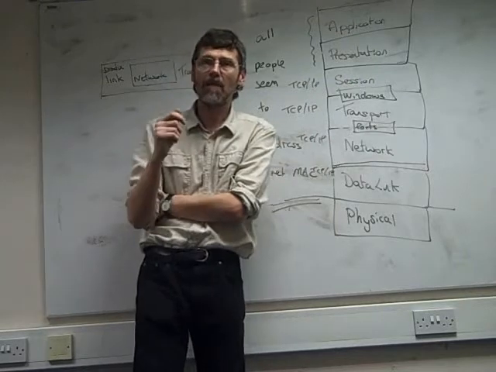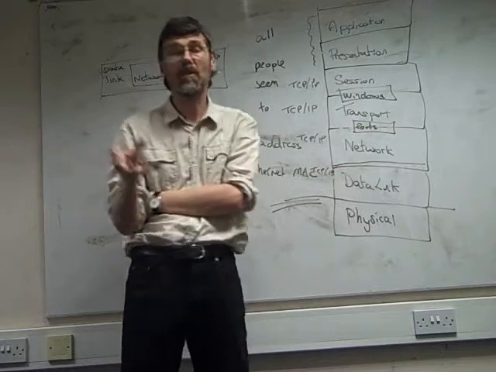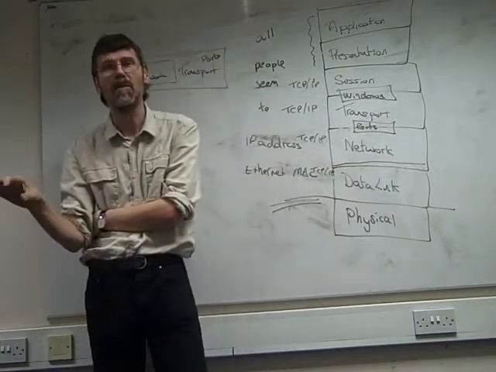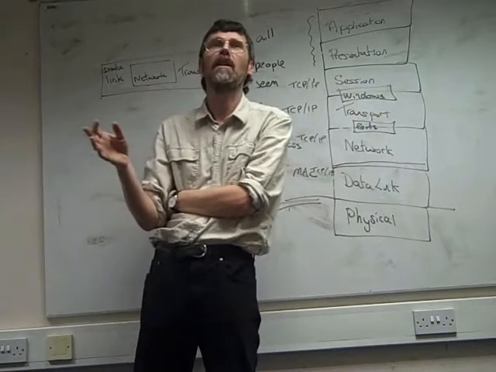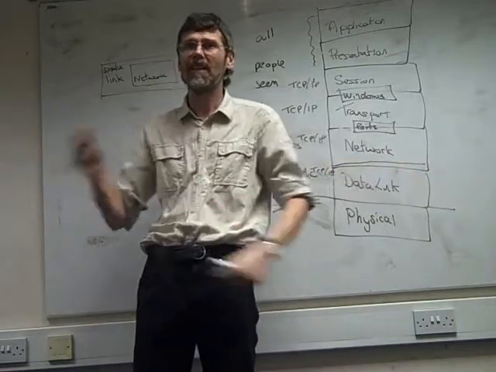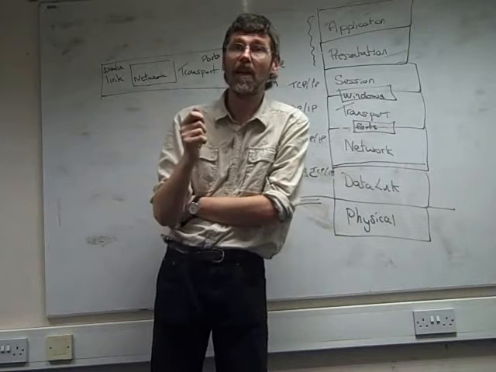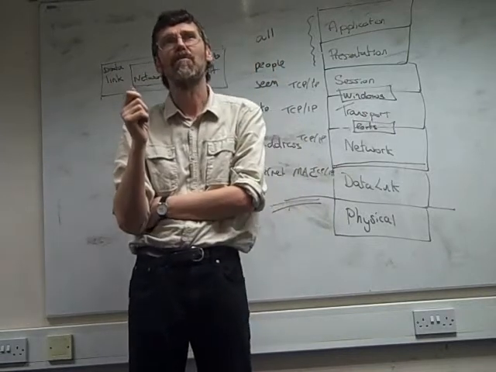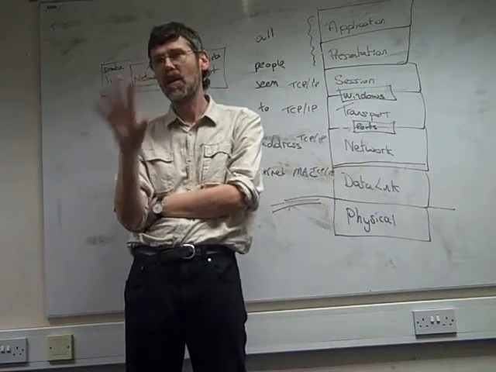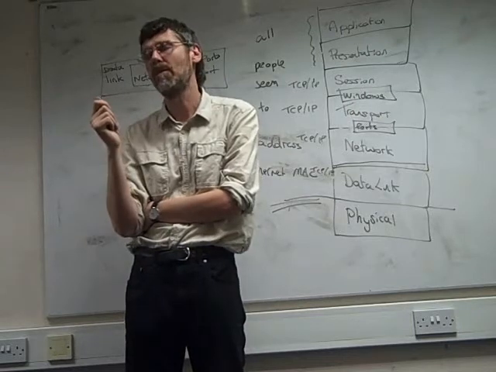If I'm taking a message and breaking that message up into lots of smaller messages, imagine for example you're downloading some film off the internet. It's a great, huge, whacking big film. That's not going to fit in one Ethernet packet. And if it did, the Ethernet packet would take forever to get from A to B. It'd be a great, huge, long thing. So it sends lots and lots of different packets. Someone at the other side has to stick them all back together again. Has to work out which packet comes in which order and then work out, okay, this is my film and we can play it like this. What can I get away with?